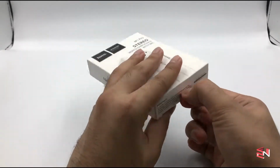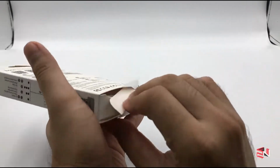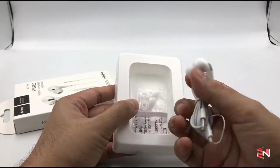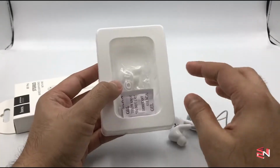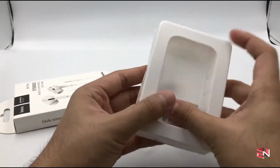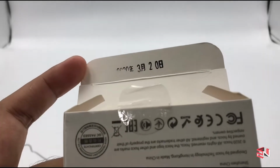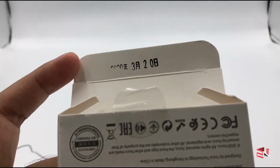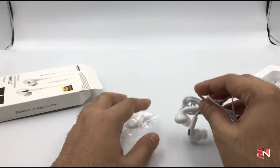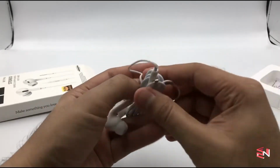Let's crack this thing open. So here are the earphones itself. Okay, next we have extra ear tips. And that's it from inside the box. So this product was manufactured on 20th March this year, just recently. So yeah, there's nothing left inside the box. So let's go straight to the earphones itself.